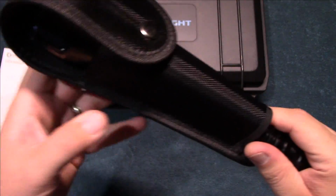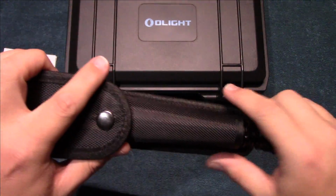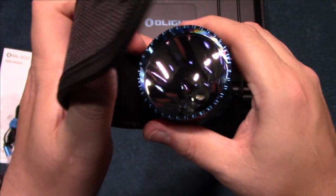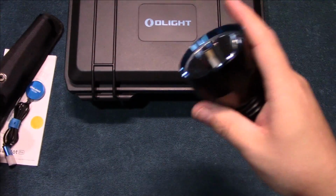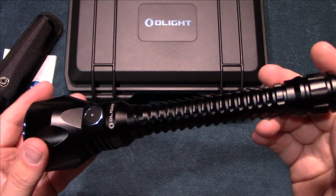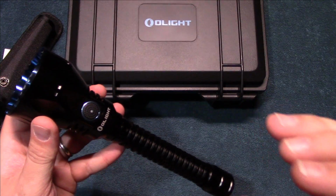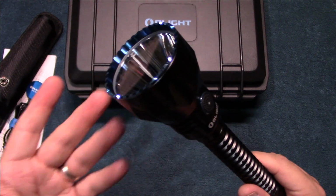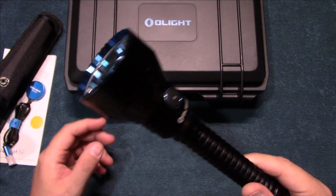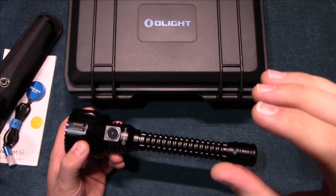So I think this is going to do well for most people when they want to carry this on their side. Now this light is larger than most, but performance on this was really impressive. Really nice, very focused beam. Dedicated throwers, they are made for throwing out that light, almost like a laser beam.